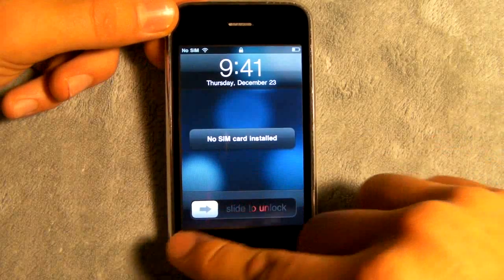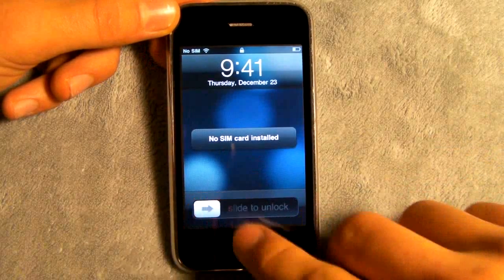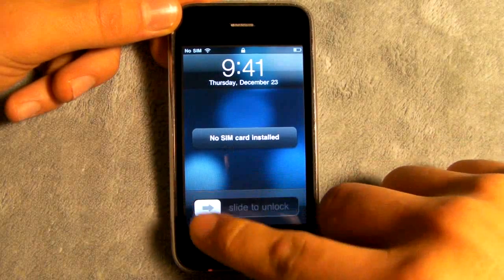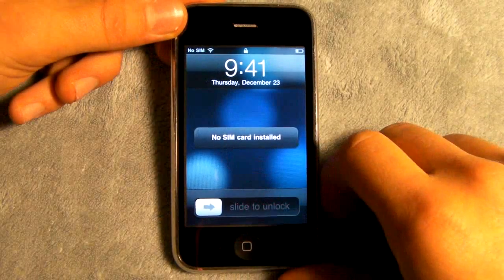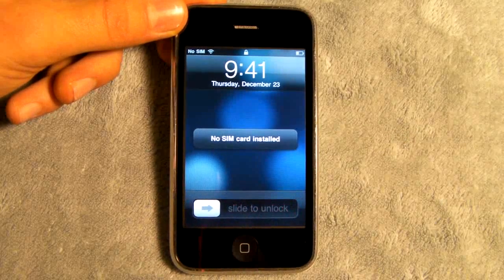And then we can see right here that we have a little red gleam. With every single one that you put on it's a little different. You don't get as many choices as I would like but it is still better to customize it. And that's it guys — really neat little tweak.